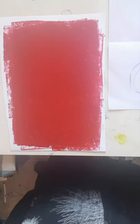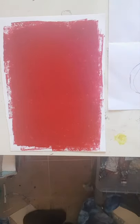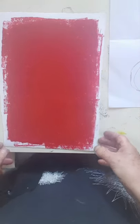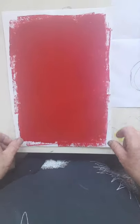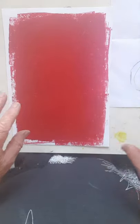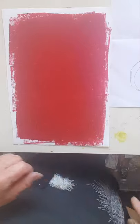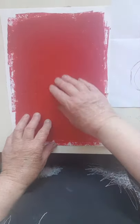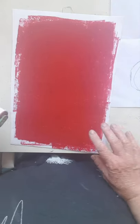I'm going to do some mono printing today. On this piece of paper, which is quite a thick piece of paper, I've rolled out some red oil paint, which is soluble, Winsor & Newton soluble oil paint. I did this a couple of days ago, so that's now dry. I'm now going to roll out some white.